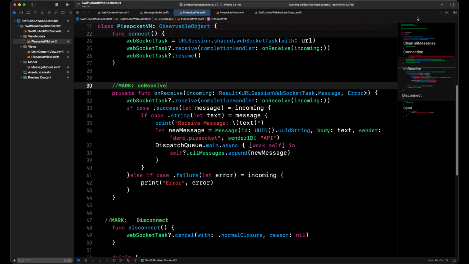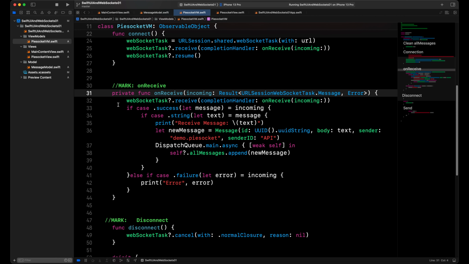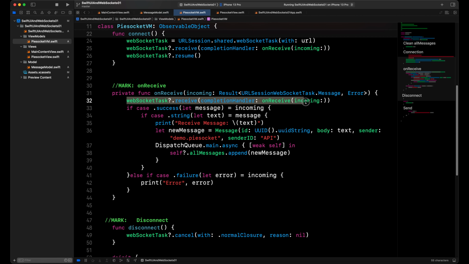And now let's move to our onReceive method. With this method we will receive incoming messages from our WebSocket server. Because our onReceive method will run only once when we receive a message, after we receive our message from our WebSocket server, we rebuild our handler from our onReceive method. After we receive a new message or an error, we rebuild this handler.